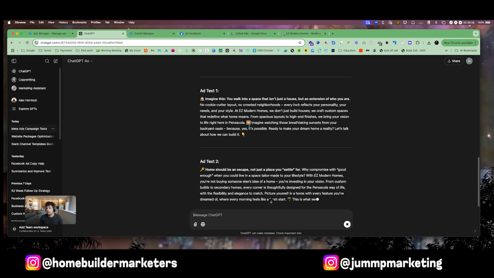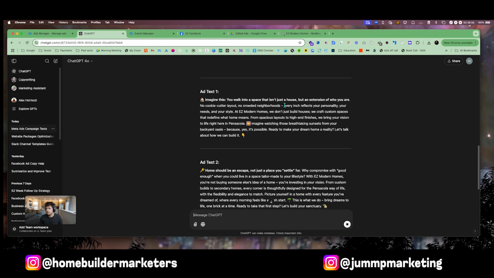Okay. Imagine this. You walk into a space that isn't just a house, but an extension of who you are. No cookie cutter layout, no crowded neighborhoods. Every inch reflects your personality, your needs, and your style. At Easy Modern Homes, we don't just build houses, we craft custom spaces that redefine what home means.